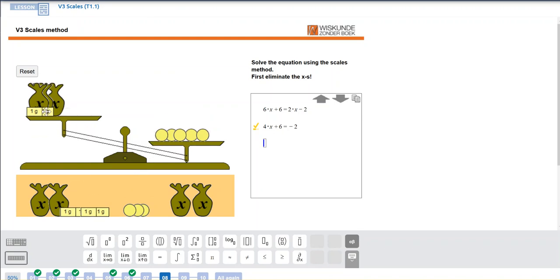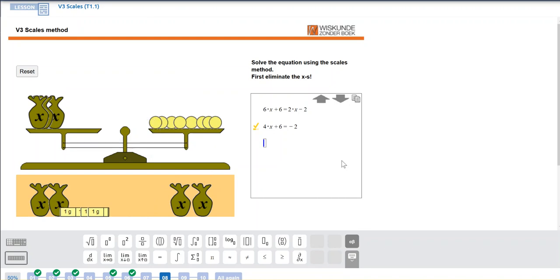So these last 3 need to be removed. And then the negative balls on the right hand side. And now the scale is back in balance. So the corresponding equation that I have right now is that 4 times x is equal to minus 8, because there are 8 of those negative yellow balls on the right hand side.